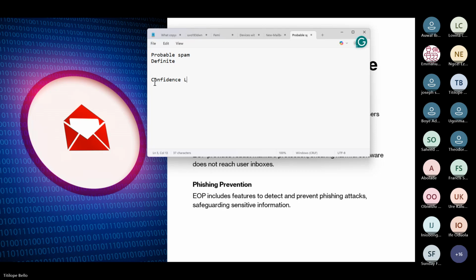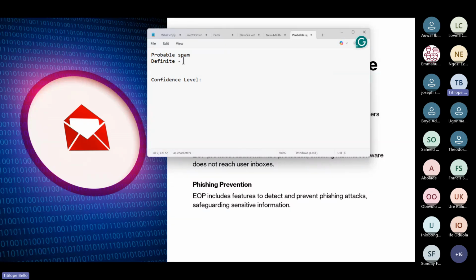This confidence level can range from 1 to, I can't remember whether it's 7. Depending on where it is, if the confidence level is very low, it might categorize it as probable spam. What should it do when it is definite spam?